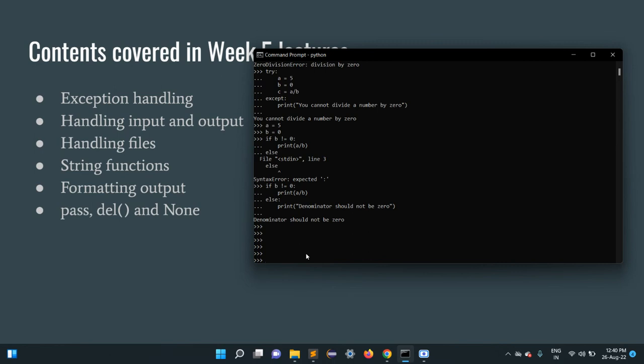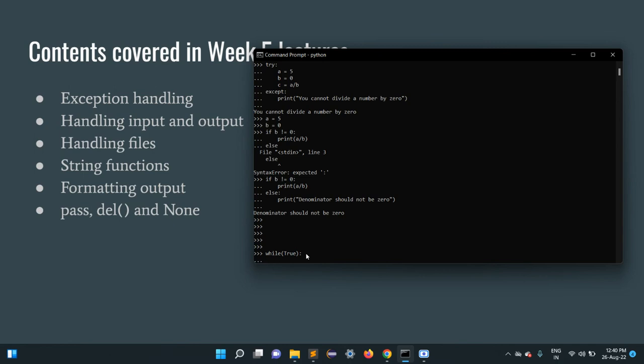So for that, we will write this condition here, while true. In this, we will write a try block, and why we are doing it, I'll explain shortly.